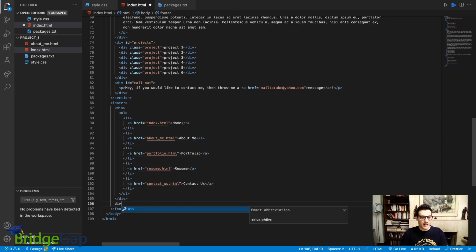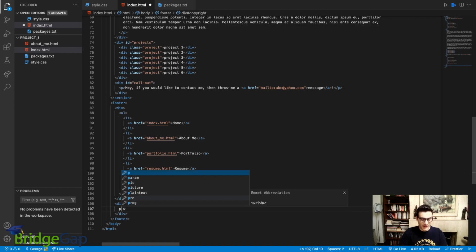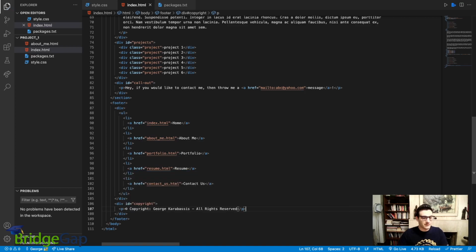And finally, we're going to create another div where we give the ID of copyright. We're going to write some copyright stuff in here. So of course we need to use the paragraph tag for this. Now we're also going to identify this as navigation bar, so class equals links.